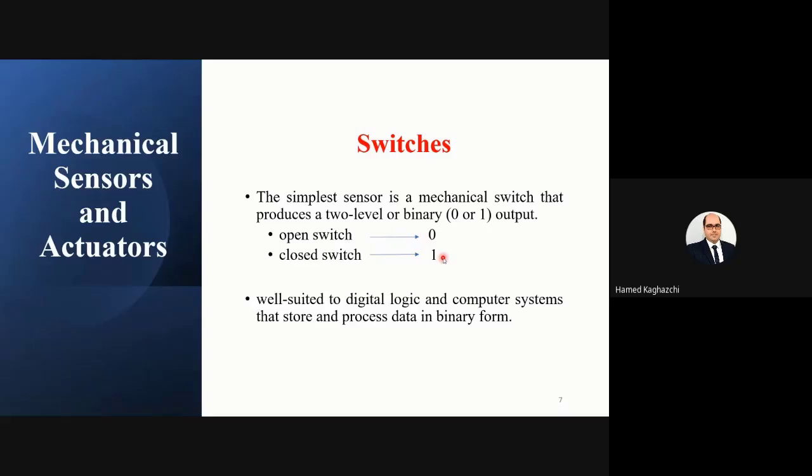Why are they useful? Computer systems and digital logic use the binary system, and these switches produce 0 and 1. It means that they are suitable for us to use as sensors in digital systems.